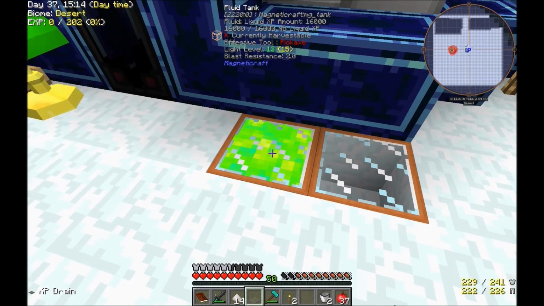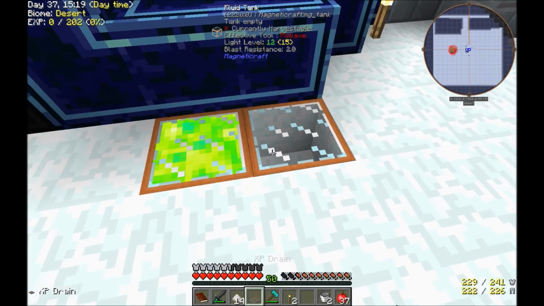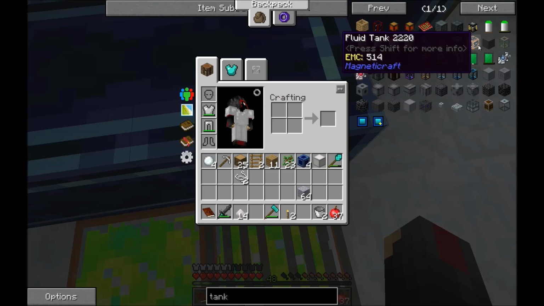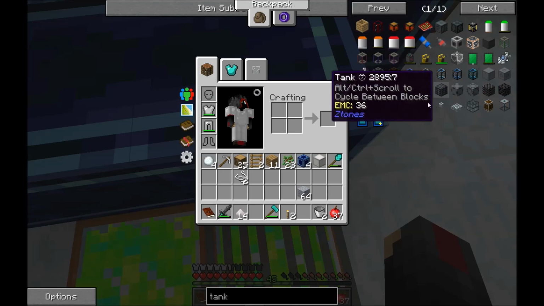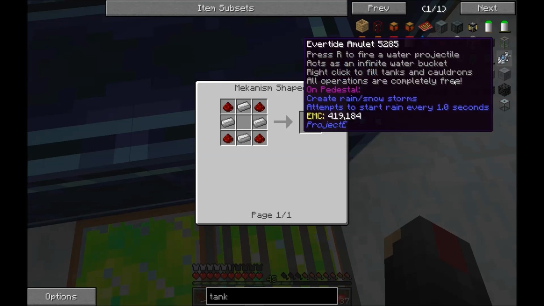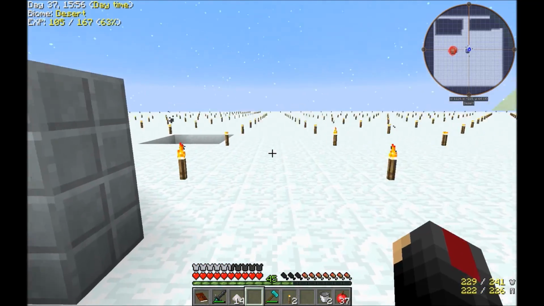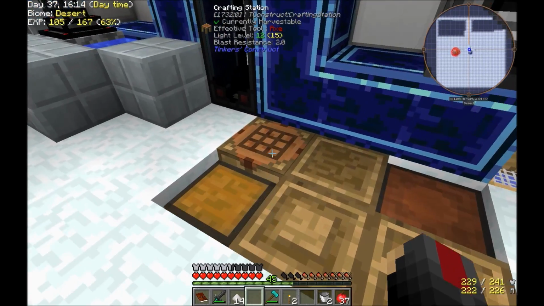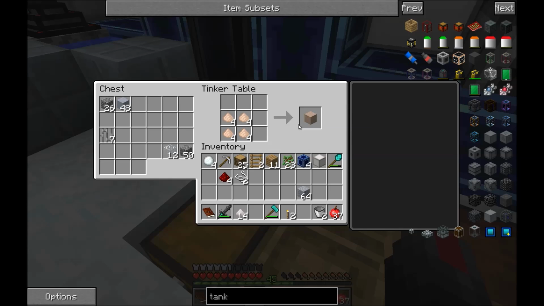Oh, it's not 160 buckets. It's 16 buckets. Bugger. And they don't bloody join. So it's... That's basic fluid tank. Alright. We'll try this one. Where's this? Some more iron. Four redstone. It's all trial and error. More error than anything.